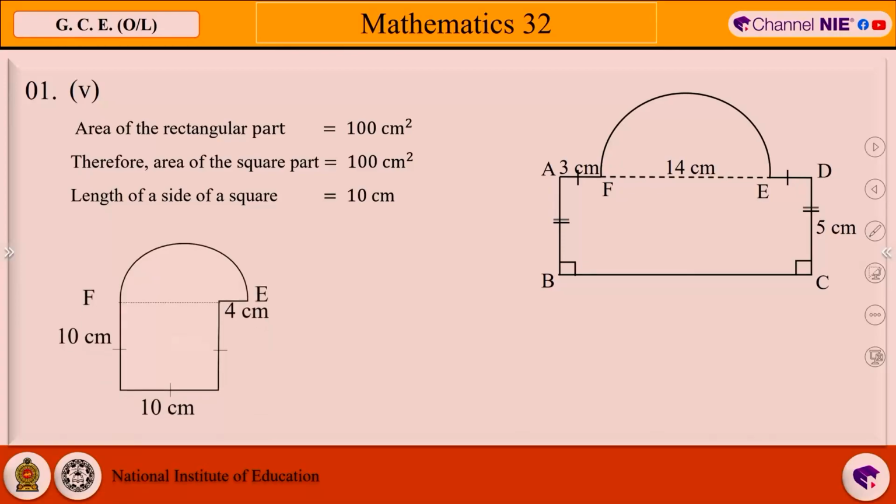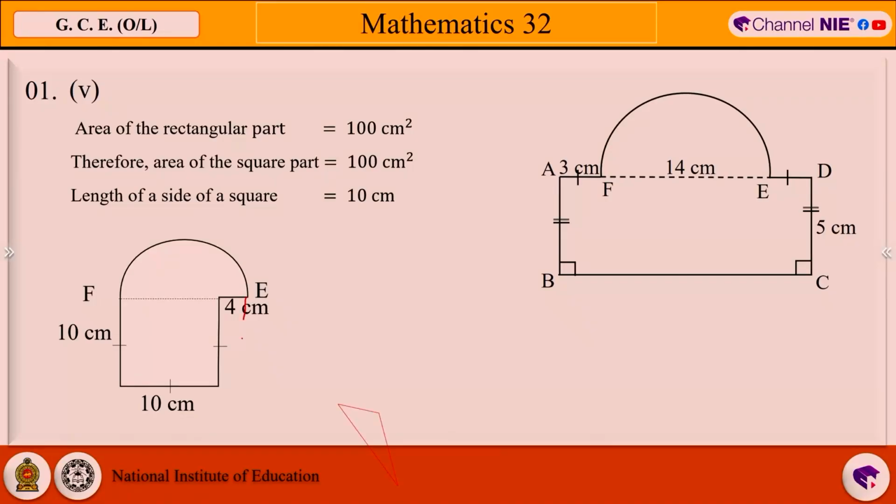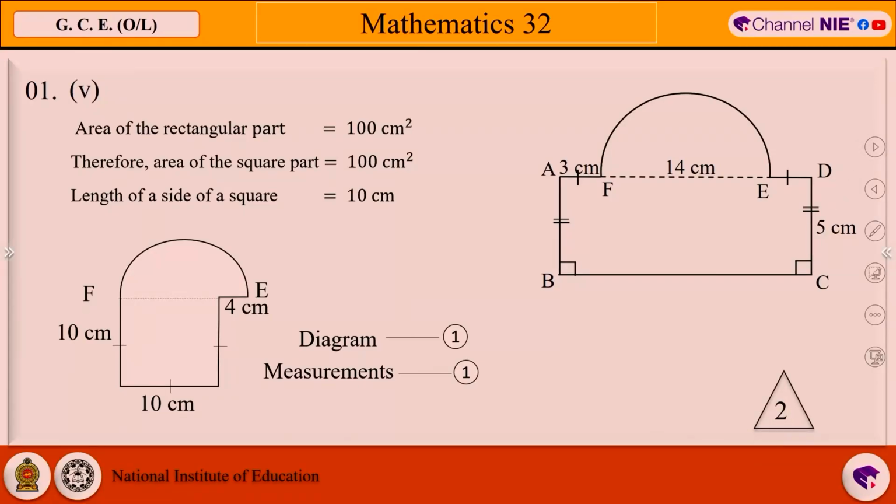Accordingly, you can draw the new figure like this, or else you can draw it here starting from E, you can draw the square from here like this. Anyhow, one side of this square should be on EF, that is the condition. Okay. So, with that we have come to the end of the first question, and we will see the marks. Yes, how many marks did you get for this? 2 marks. For what? For the diagram and for the measurements. You get 2 marks for this, and altogether 10 marks for the first question.